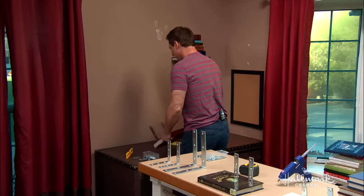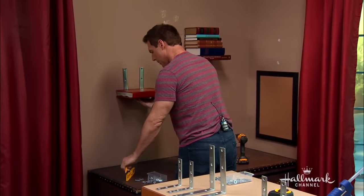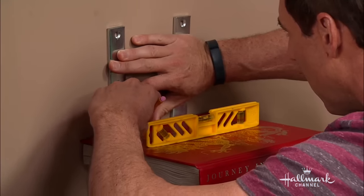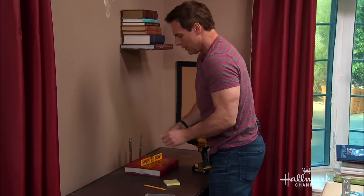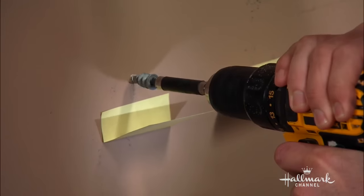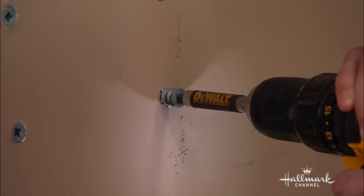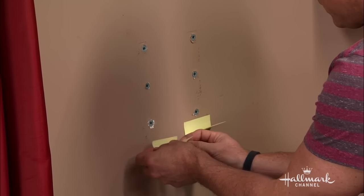Now you're going to put this on the wall. When you do this, you are going to use these wall anchors — you have your six holes. I would recommend if you can find a stud, use a stud. If not, you're gonna want to use the wall anchors. If you're going to put a lot of books on these, you want to go heavy with the big anchors. These little screws go right through the drywall. Remember: it's for hanging things on the wall, not from the ceiling down, because they will pull out.